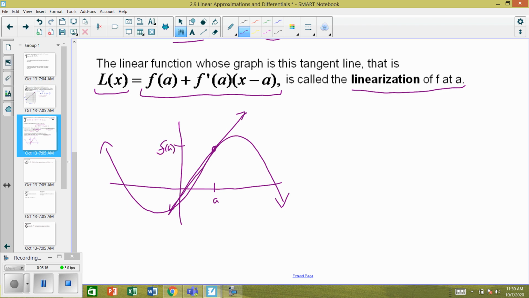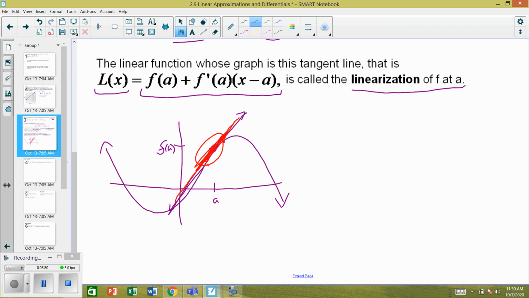Now let's say maybe I don't have a calculator, maybe there's some complications, but let's say I want to know the value of A. Well, I can't find A from the curve. Let's say for whatever reason it's a really complicated equation. But if I can find a tangent line, wouldn't you agree that any points that I approximated around this point would be easy to find? Like this point and this point are really close together. I can use this line to estimate or approximate any point around A.